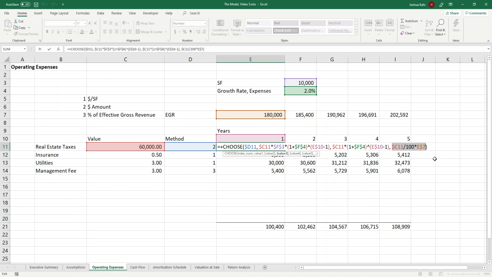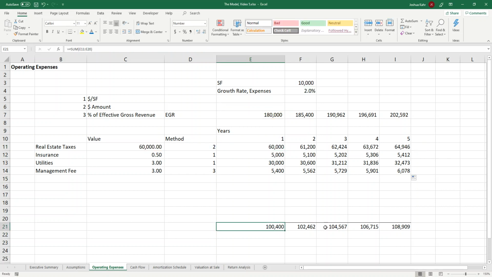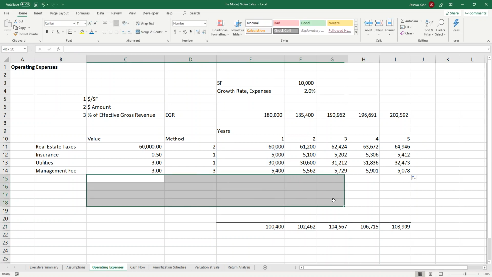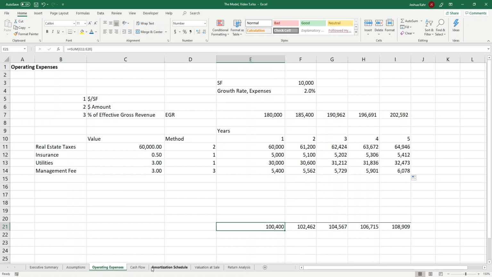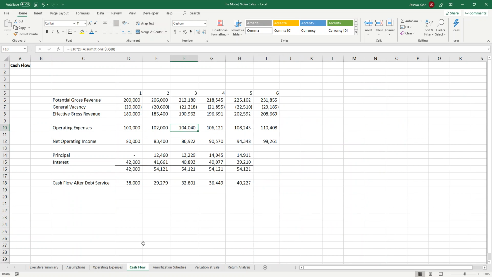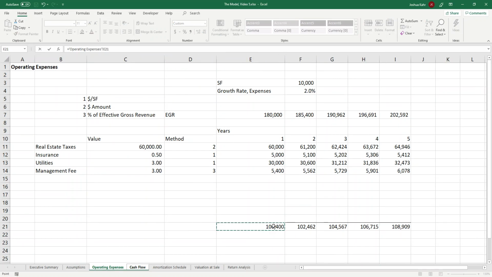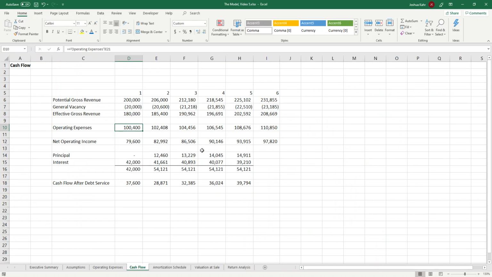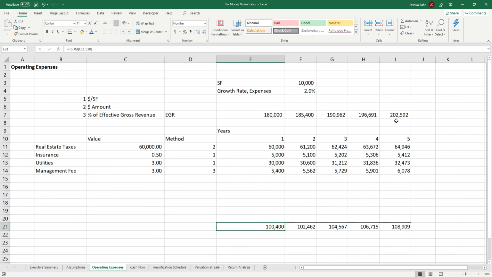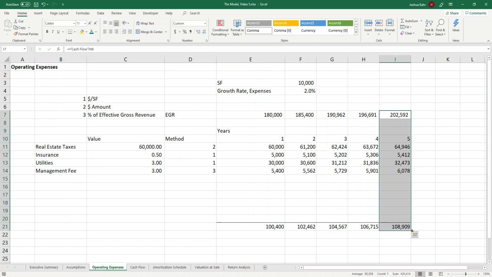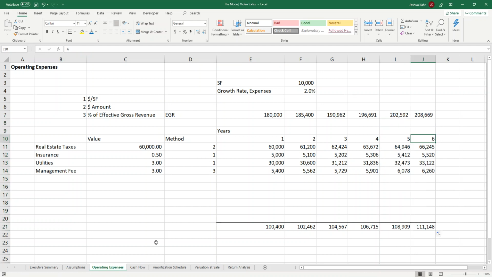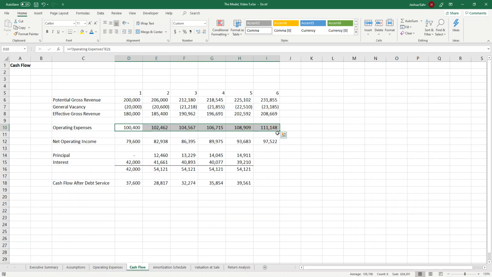Now I take this whole beast, the conclusion of it, which are these values down here, which are just the sum of those 10 rows. Again, I've left some flexibility here to add extra expenses. We can do that later. I will link my cash flow to this line, and I'll drag it across. I just realized I also need to add a year 6. There it is. The cash flow works as it should.